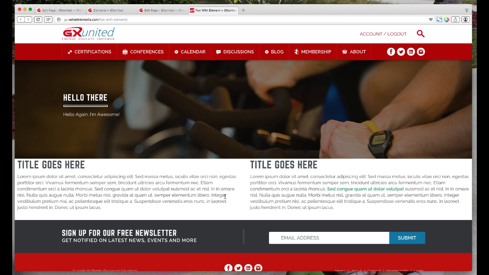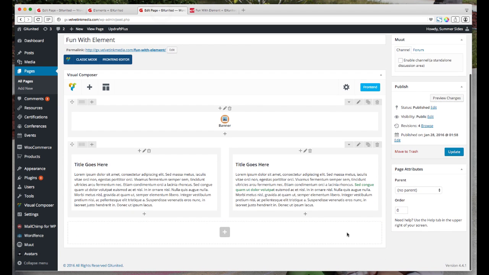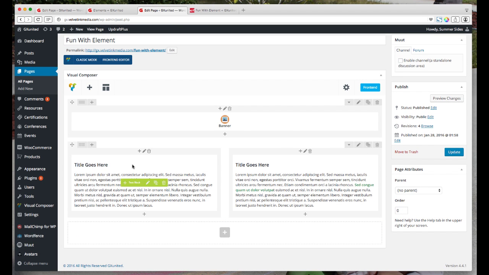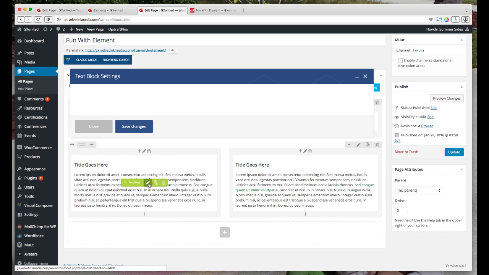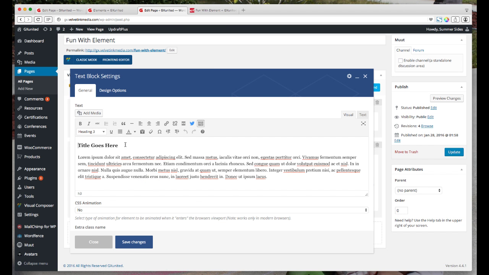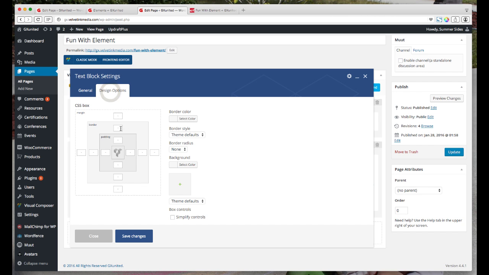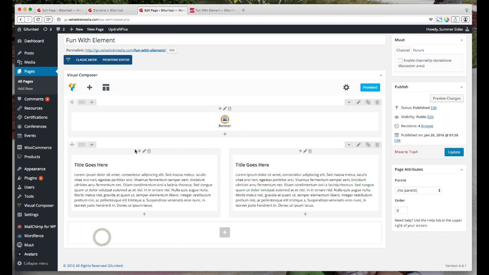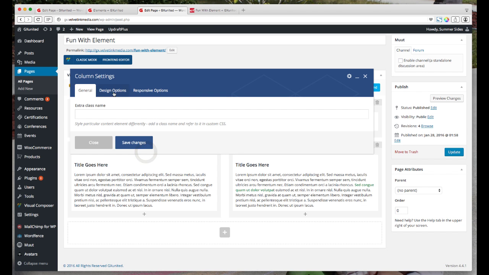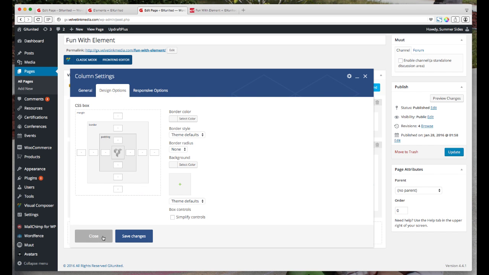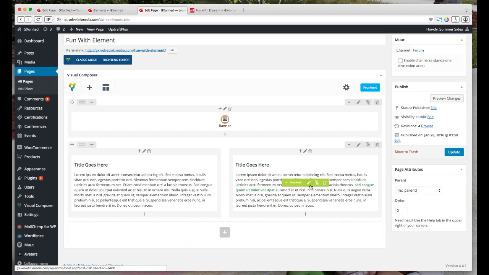Now, we still have a bit of a spacing problem. It's right up on this image, so how can we create some space? And you can do it a few different ways. You could do it individually by clicking the icon for the individual one and clicking design options, and then basically you have padding and margin that creates space. You can do it here, same thing, column settings, again margin and padding, and then same thing for here, but generally it's a lot easier to do it in the main row.